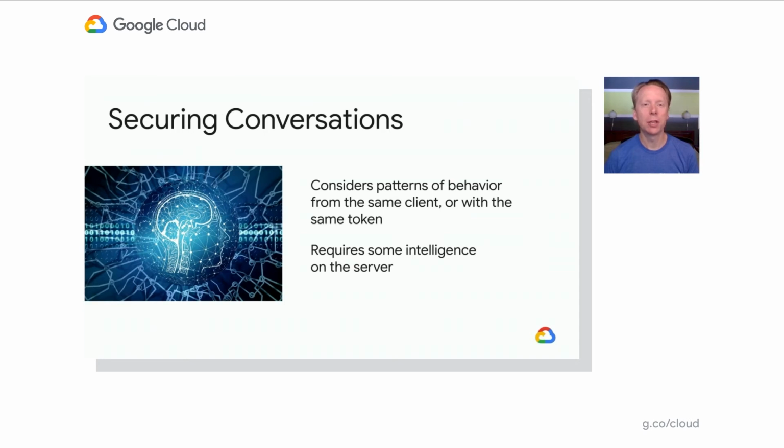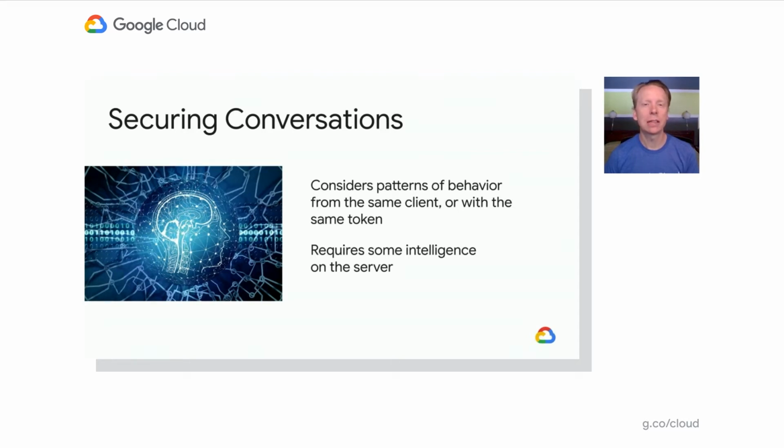Great, thanks, Dino. Securing conversations. Even with other security measures in place, sometimes attackers create accounts to try to mimic human users and gain access. Rarely, though, do these attacks follow the same patterns as normal use. Securing conversations generally makes use of modern technology, like machine learning, to consider usage patterns and potentially identify malicious traffic.